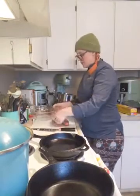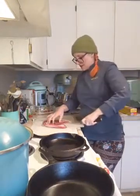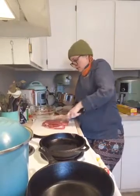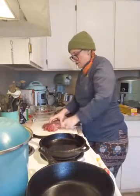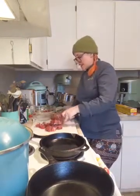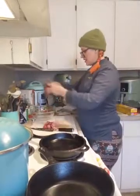I want a little bowl. Let's go with inch-ish size cubes of your meat. Maybe you got stew beef and it's ready to go, and if that's the case, fire it into the bowl. Okay, here we go. You got heat under that pan, right? I want it hot. We need searing action. This may be the most action some of you have seen in days. I know it is for me. Yay, quarantine. All right, chopped into the bowl.